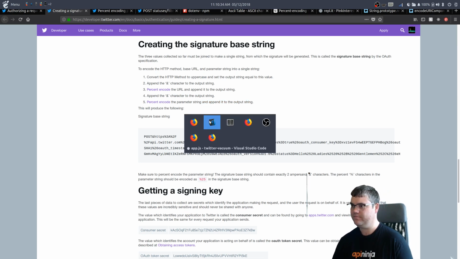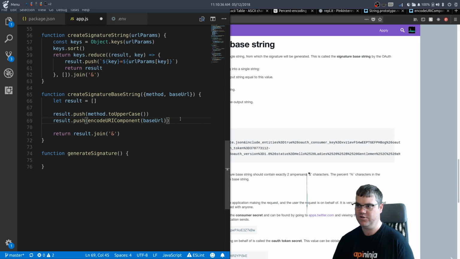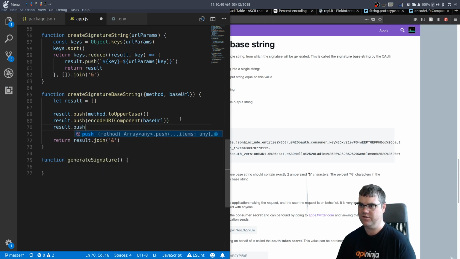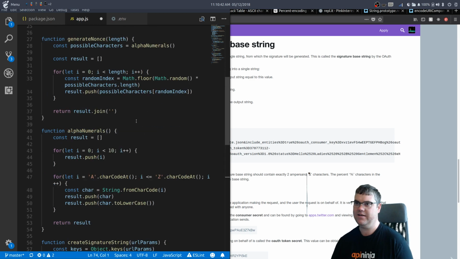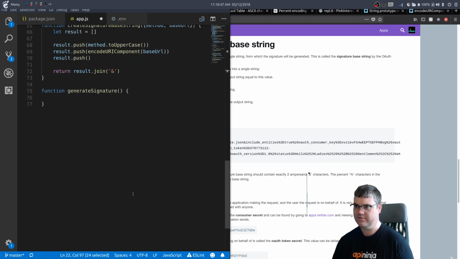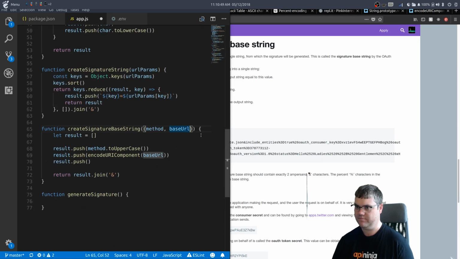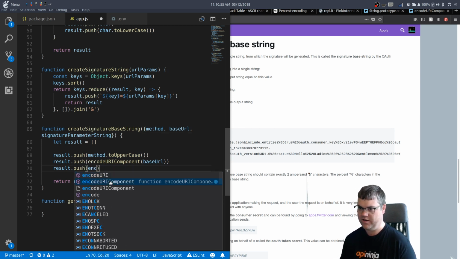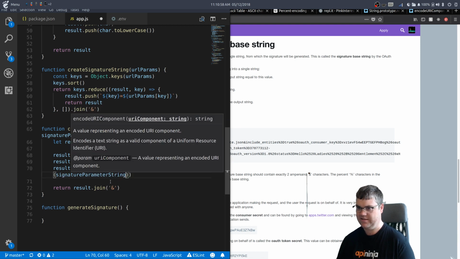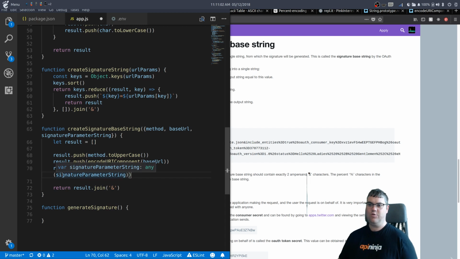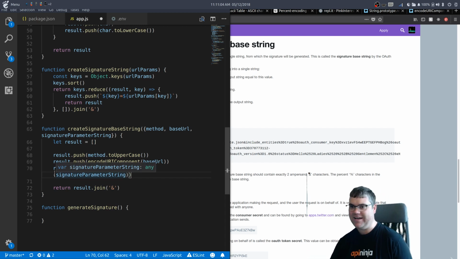So I also want to do the exact same thing. result.push. And what did I call this? It was signature parameter string. Encode URI component and pass it the signature parameter string. And then we return that entire thing back.